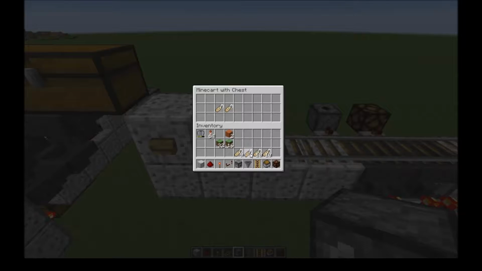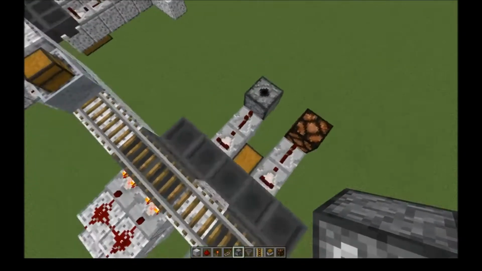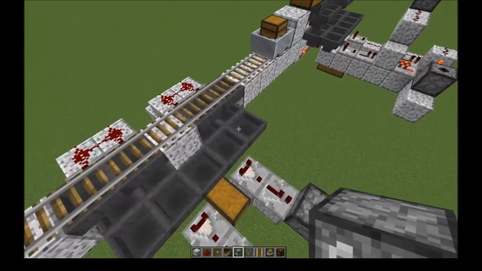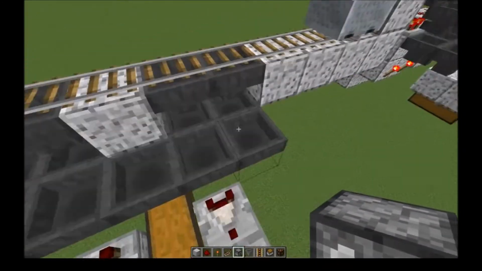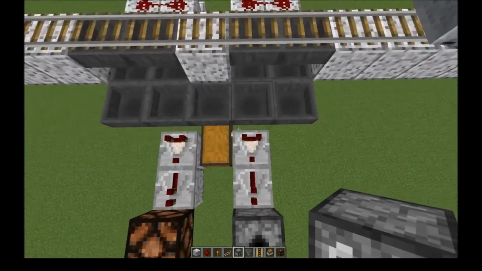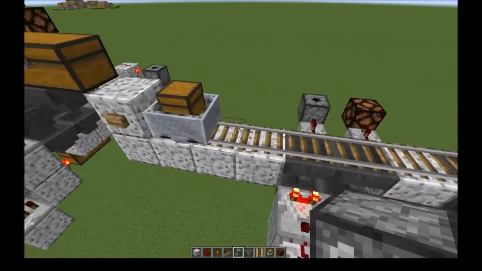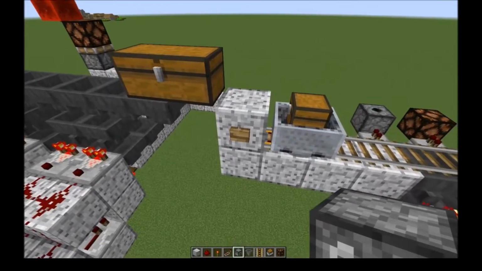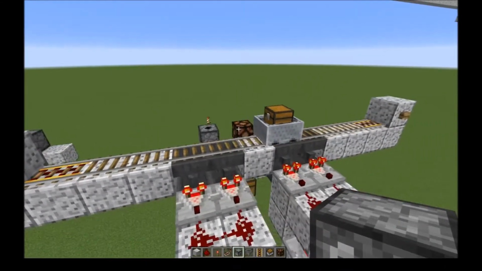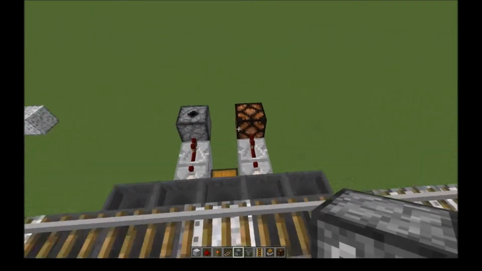Now if I were to put all of these in, the number of times that each one would fire would be dependent on how often these comparators toggle. So if there's a little bit of space in between when the items pass through these hoppers, then you'll see this end up toggling on and off really quickly. And when it toggles, you'll see that one of these is going to go off fairly quickly twice. So let's go ahead and do this. And in that time, you see that it's the light here that goes off first.